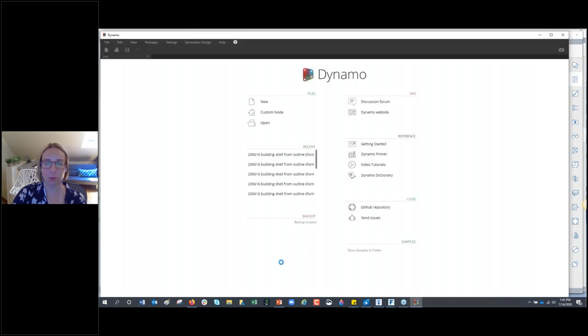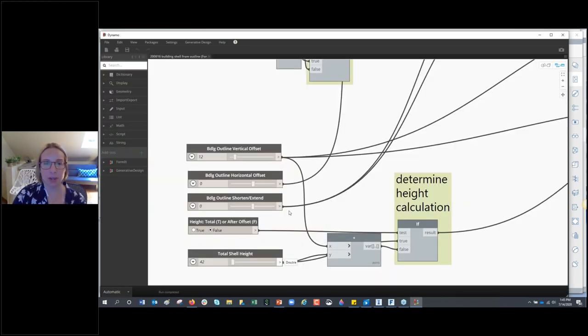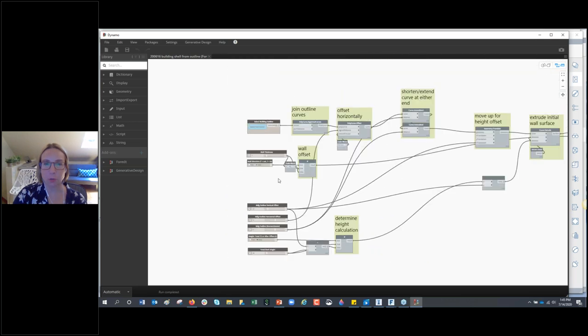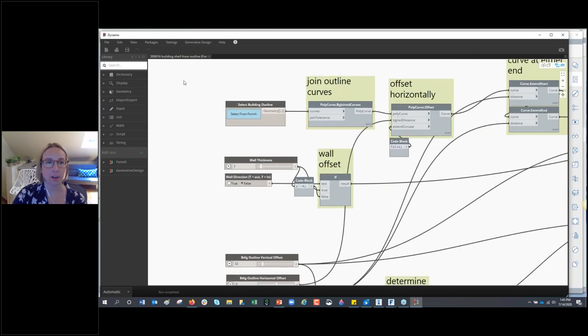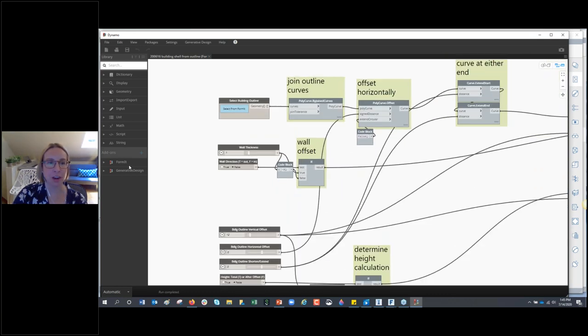And while this is opening, I will say, the geometry that comes in from Dynamo into Format will come in as a mesh object. With one click in the right-click menu, you can obviously change that to a solid if you want to. So a few things, there are three things I'm going to point out in here.